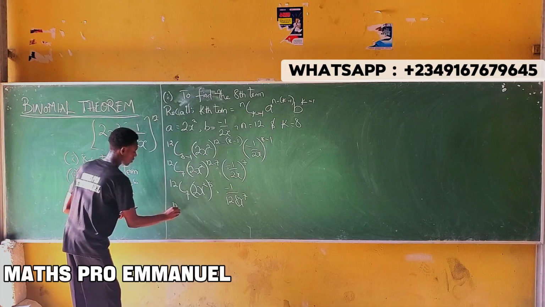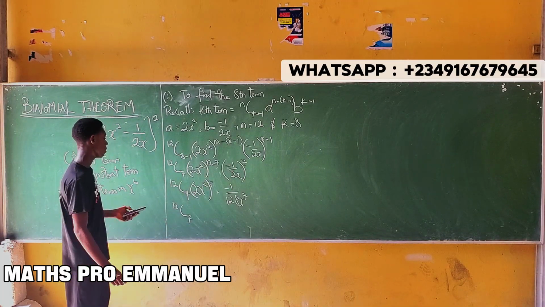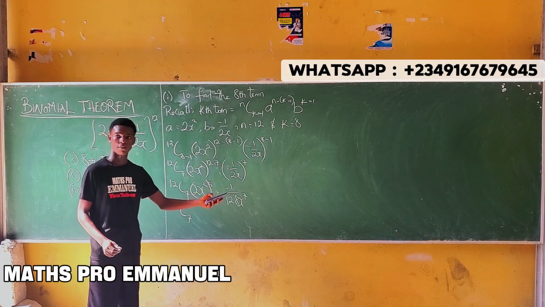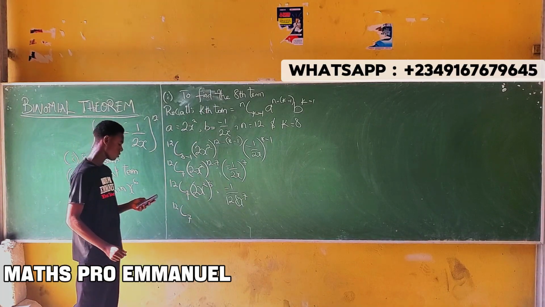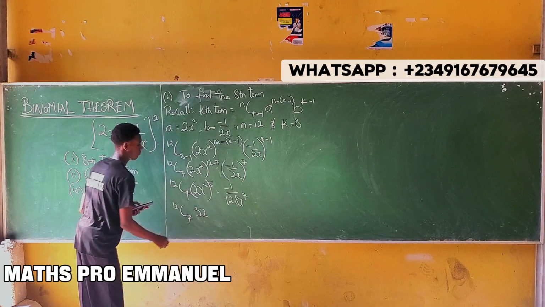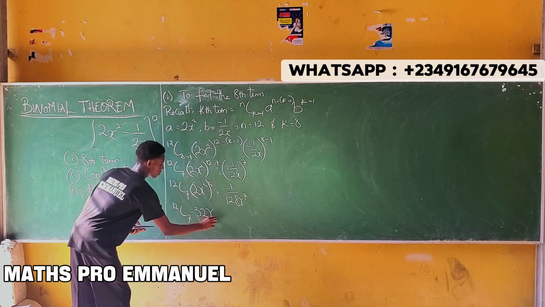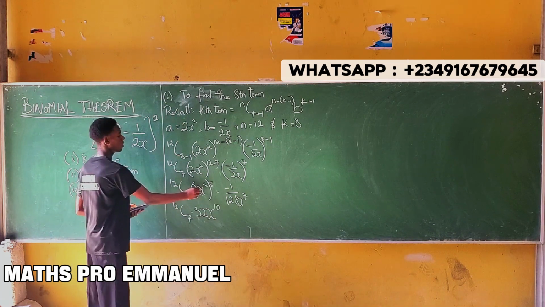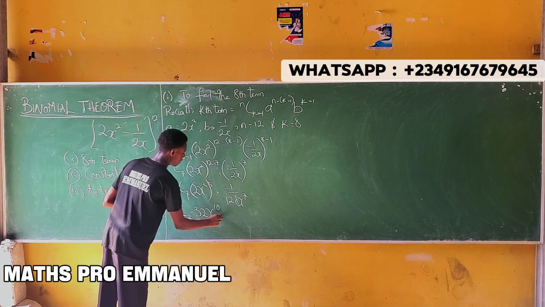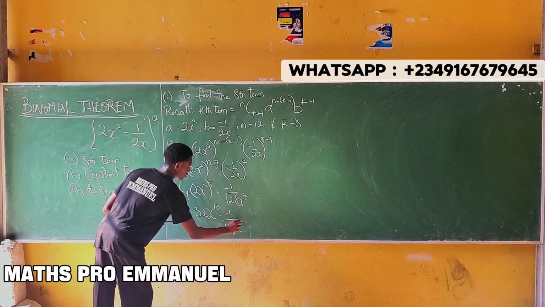Okay, this is 12 combination 7. Now (2x²) all raised to the power of 5: I'll have 2 raised to the power of 5 first, after that x² raised to the power of 5. 2 raised to the power of 5, the result is 32. My calculator gives 32. Then 32 multiplied by (x²) raised to the power of 5 gives x raised to the power of 10. How is that possible? For x² raised to the power of 5, you just multiply the indices, for your basic knowledge of indices. And now this is multiplied by −1 all over 128 x raised to the power of 7.